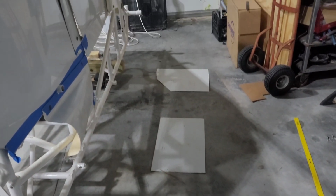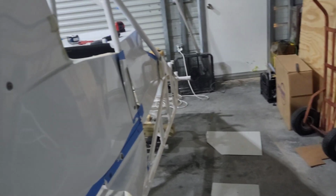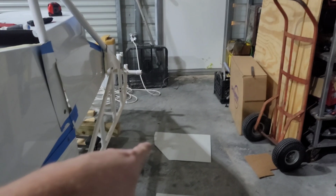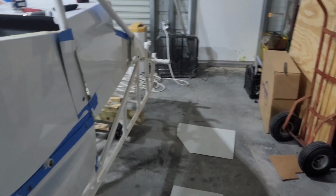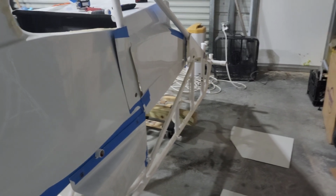And here is the right side of the car that we will fabricate and figure out how to go in. I know on the other car I did the right front piece a little bit different and bowed the body out, and all it did was rip the fiberglass. So I'm going to try something different.